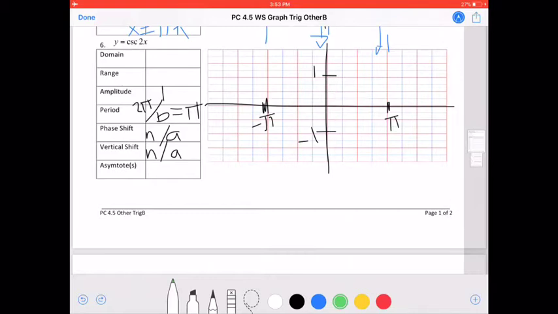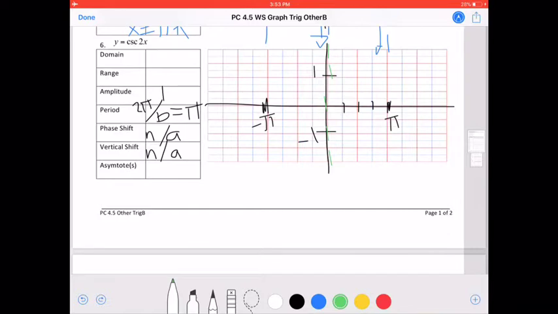As I said for the other one, we're always splitting our period into quarters no matter what trig function we're graphing. So here, lucky enough, we have quarters, but we could always put in tick marks so we can see the quarters a little bit more clearly. With cosecant and secant, we have a lot of vertical asymptotes, but for cosecant, our first one is on the y-axis. So we can start drawing that.